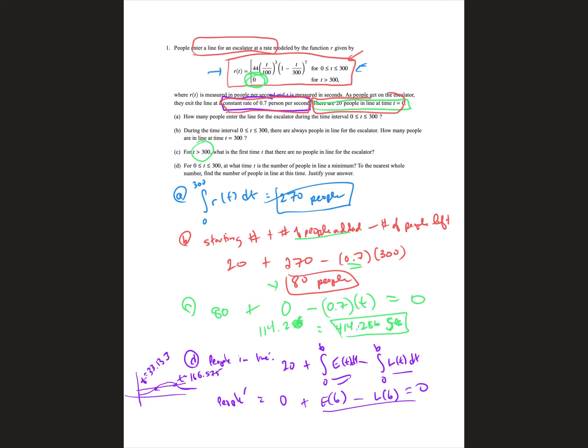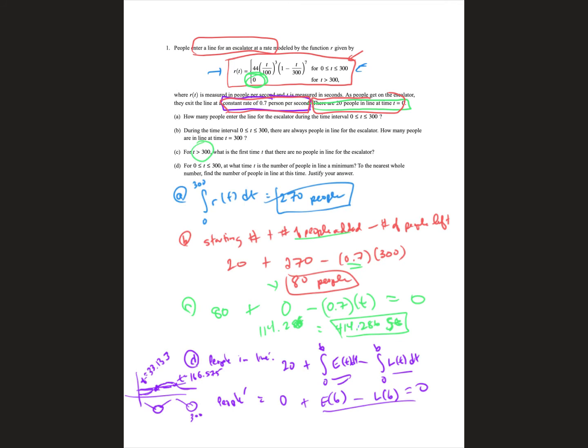So basically, I'm looking at these, and on the first rate, my rate of people leaving is bigger than the rate of people coming in. So it's decreasing coming to that point. And then my rate of people coming in is bigger than the rate of people leaving, so it's increasing, and then decreasing. So I'm looking for a minimum. So really the only places a minimum could happen are here at 33.133 and here at 300, which is my endpoint at which I'm looking.